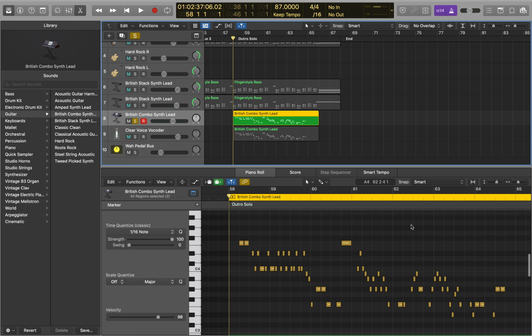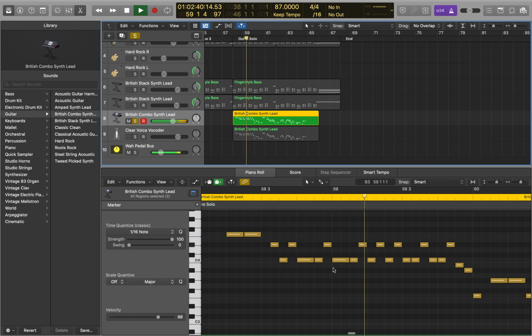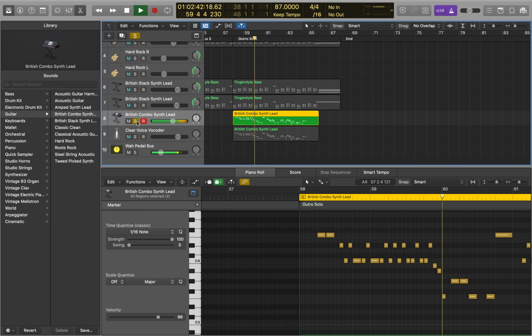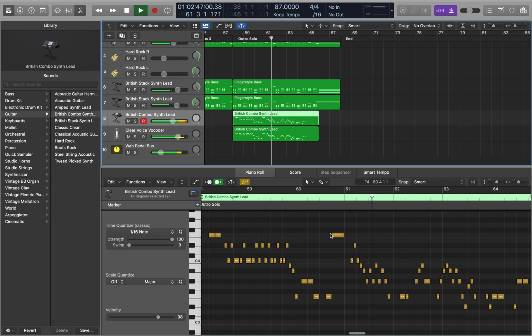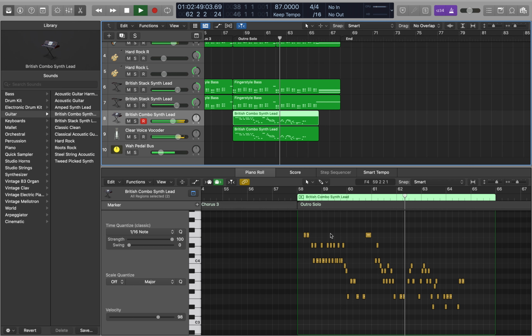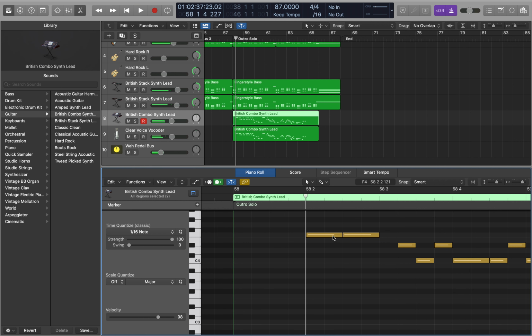It's essentially just improvising in F minor pentatonic, which is a guitar thing. But you don't have to play guitar to be able to put this in, so let's see what they're doing. Here we go, just for measure 58. It starts on the 2.